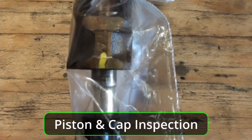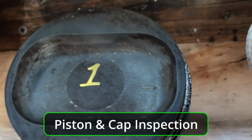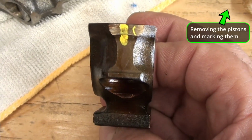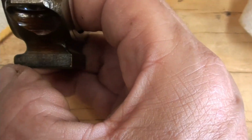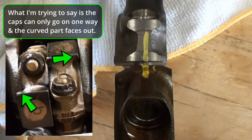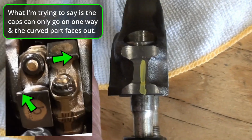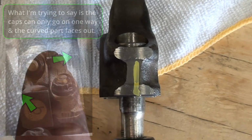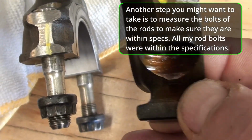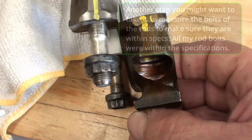This is the number 1 piston. And if you notice, it reads 633, and I'm guessing that's the grams. There's the number 1. There's the arrow. I just want to show you that the mark is on that side. See how this has got a lip right here? You can see the offset. Do you notice that? See how that's made? This thicker side right here, see how it protrudes out in comparison to this side? And then the cap is the same way. This is where the bend is, that little hole on the left there. See how that's got a little roundness to it? So that's how that would go.